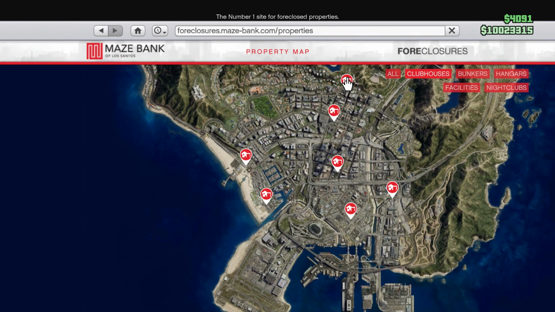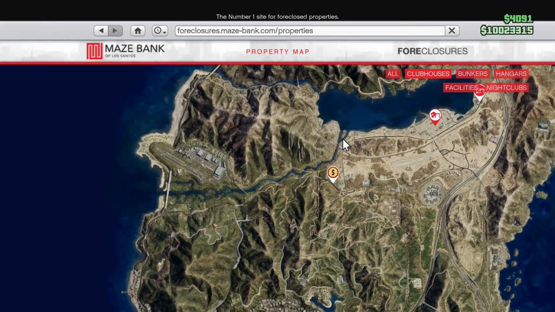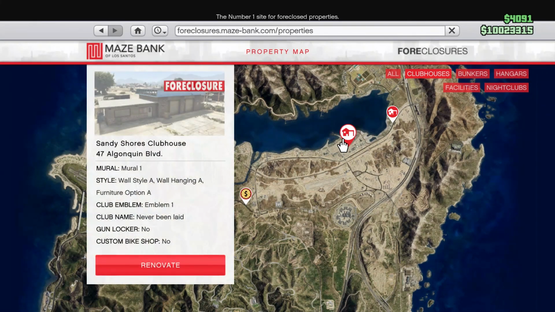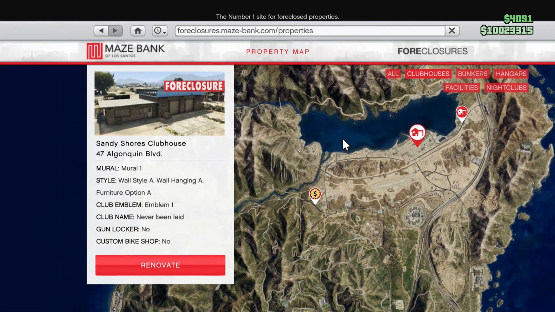You can buy clubhouses in the city, but personally, I like all my MC businesses, including the clubhouse, in a close area around Sandy Shores, so it makes sense that's the clubhouse I buy. The reason why I want my MC businesses in Sandy Shores is because the sell missions are easier and it's cheaper, so it's a win-win.